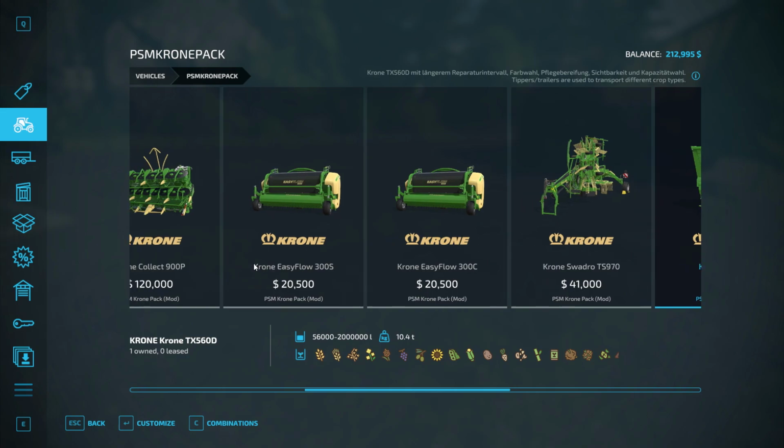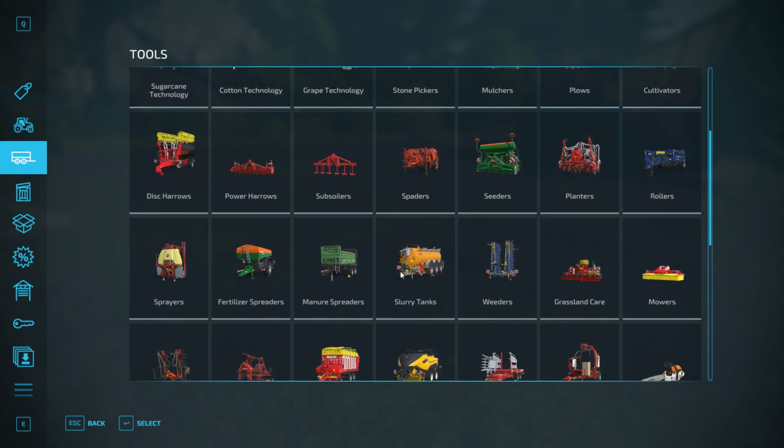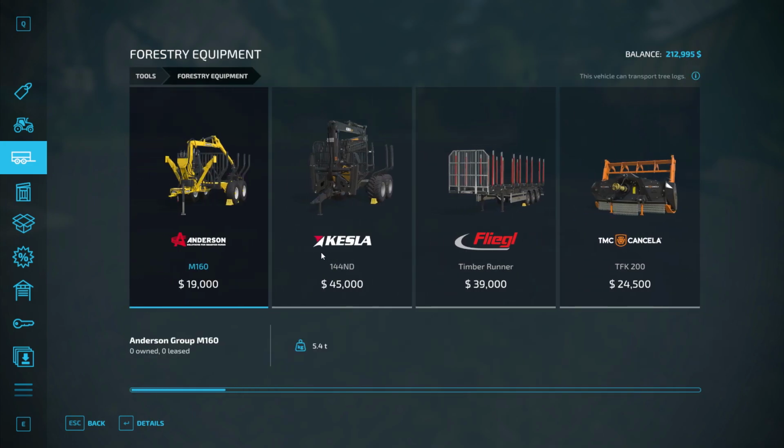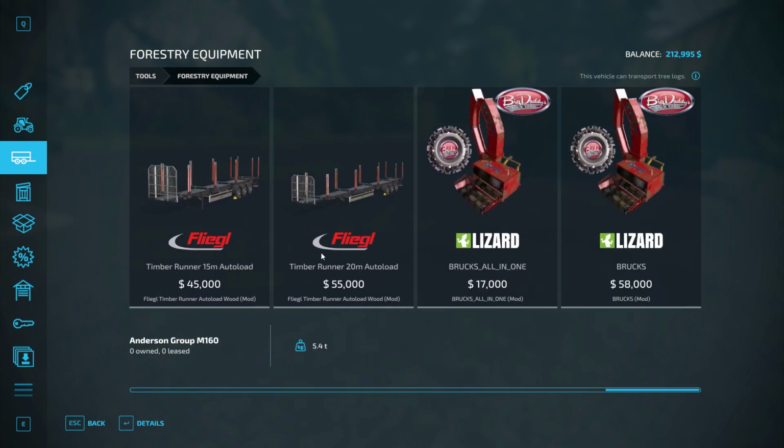We're going to grab under forestry equipment. Let's grab. Oh crap! Which Brooks is it? One of them is bugged out. So which one's the better one? Oh, I thought I took the older one out of my mods folder. One of them works well. One of them doesn't. Let's grab this one.